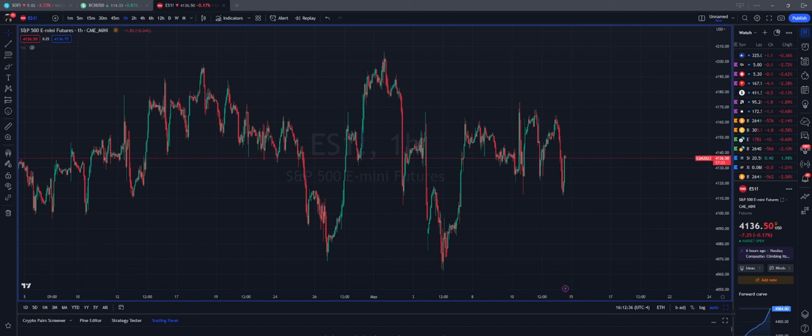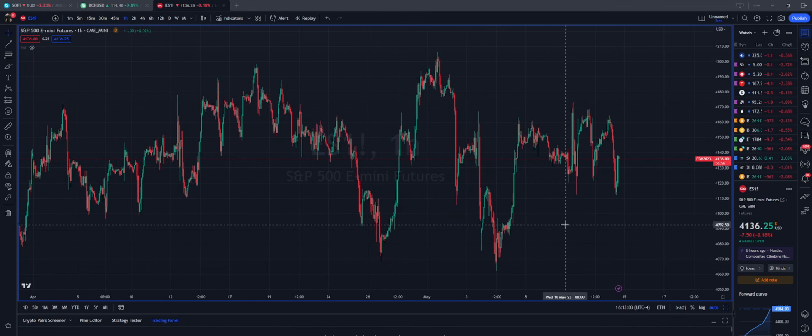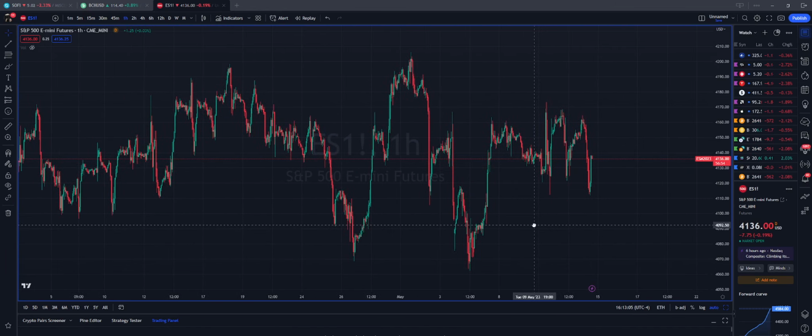One effective way to identify supply and demand is by locating supply and demand zones on the price chart. Supply zones are areas where sellers are expected to be dominant, causing prices to decline. Demand zones, on the other hand, are areas where buyers are expected to be dominant, leading to price increases. By drawing these zones on the chart, we can visualize areas where significant supply or demand imbalances exist. These zones often act as key levels that influence price movement in the future.